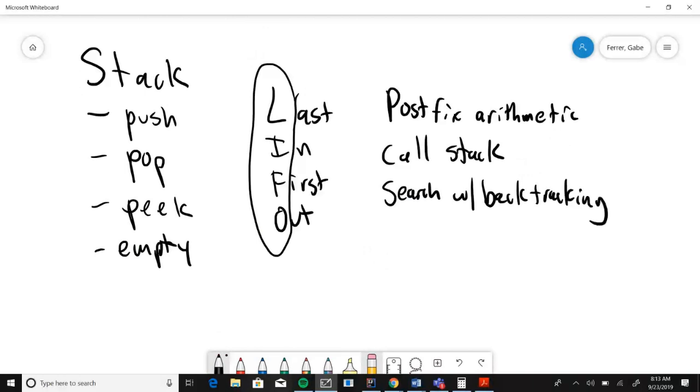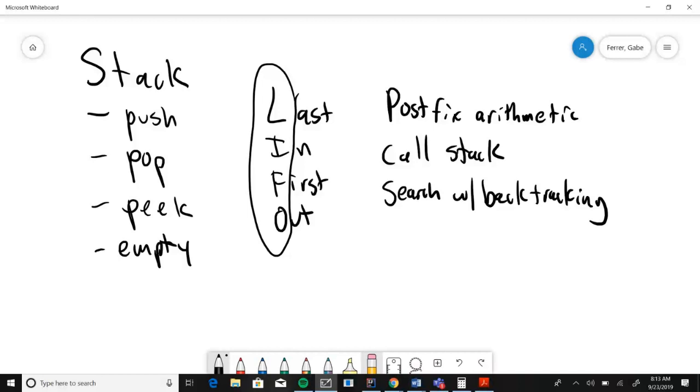These applications are examples of where the idea of last in, first out has proven pervasively useful in computer science. Essentially, any computer scientist knows that a stack does these things, it's LIFO, and it lets you do these things.